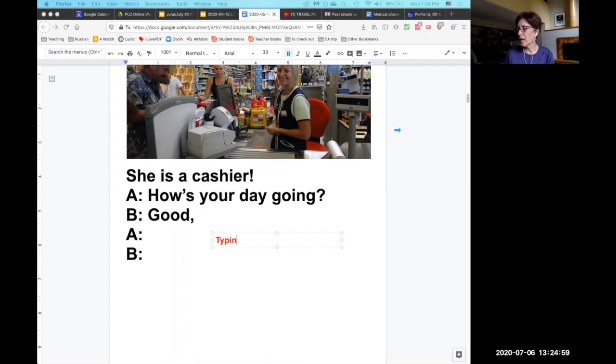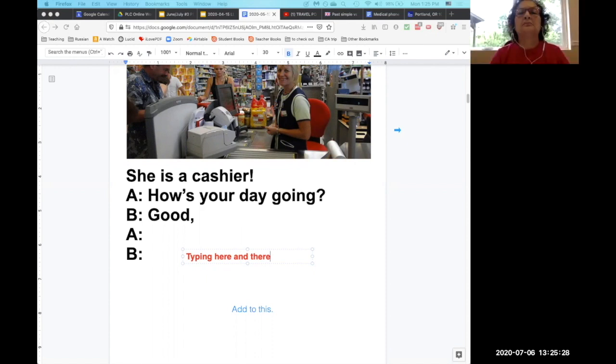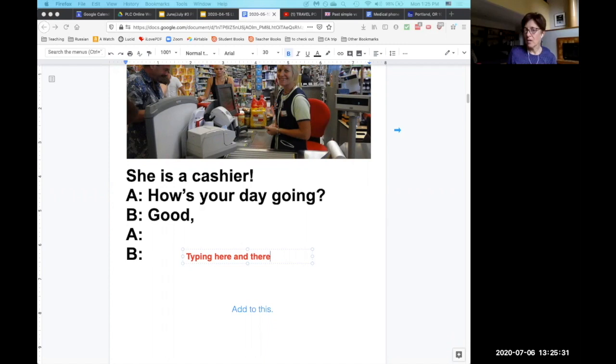Typing here. Okay, now I click out of it, and it just opens a new text box for me. The select tool allows you to move this box around, oh, no, it does, you can do it, but I don't see the select tool. Where did it go? It's not an option in that bar. I see mouse, text, draw, stamp. I used it the other day. I don't know where it went. Where do you see it on your bar? On your bar, I do. Huh.